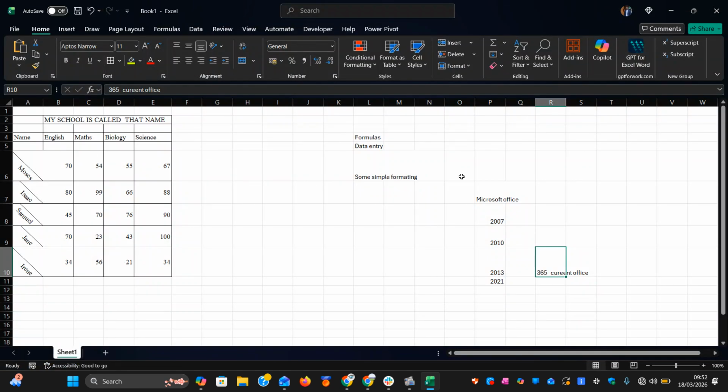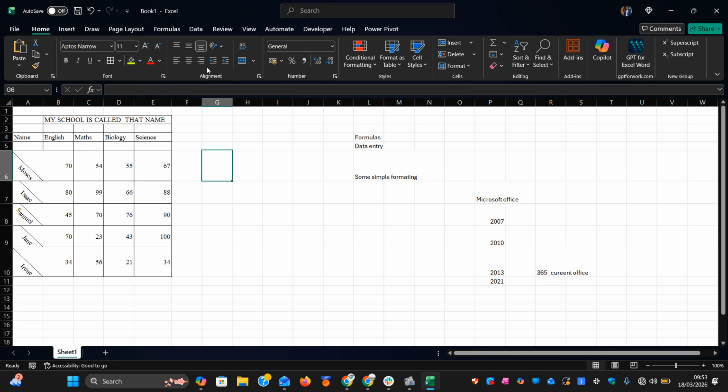Otherwise, when you go back to these old versions, you are going to find that some of these cool features that should have been extended here on the Home tab are found in many other tabs, and it will be hard for you to find them. So the best thing I encourage you is to use Office 365. All right. So now, let's get back to our work.